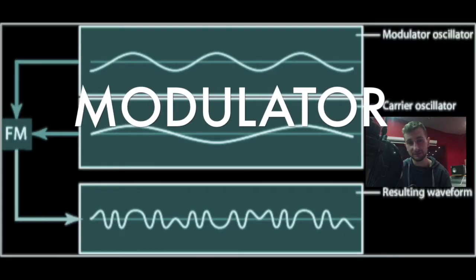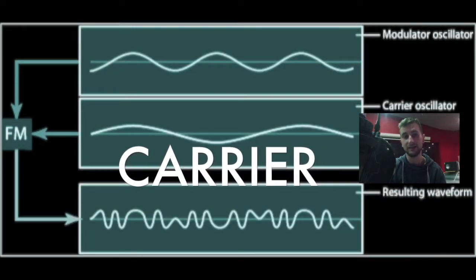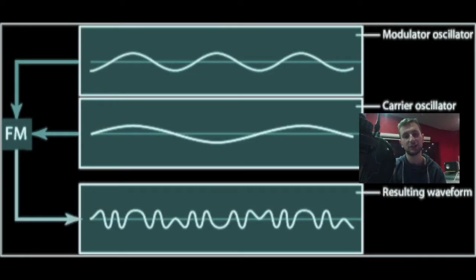First, operators. This is what wave generators at the beginning of the synthesis path are called in frequency modulation synthesis. Basically, the oscillators in FM synthesis are called operators. Every operator falls into one of 2 groups. It can be either a modulator, which is an operator that is not heard from the output of the synthesizer, but its signal is used to modulate the sound of another operator, which is called the carrier. And the carrier is the operator that we can actually hear from the output of the synthesizer.